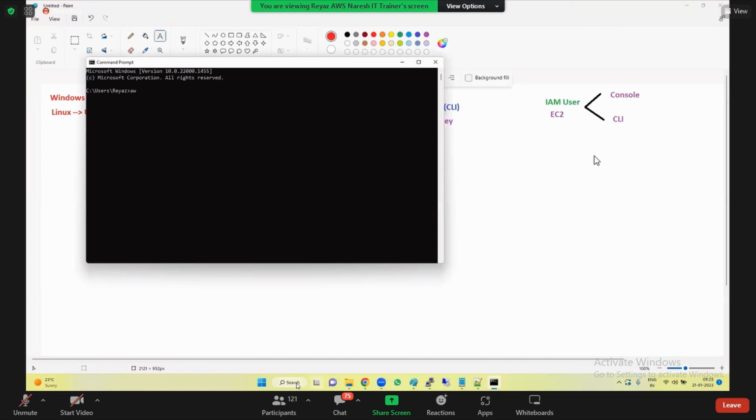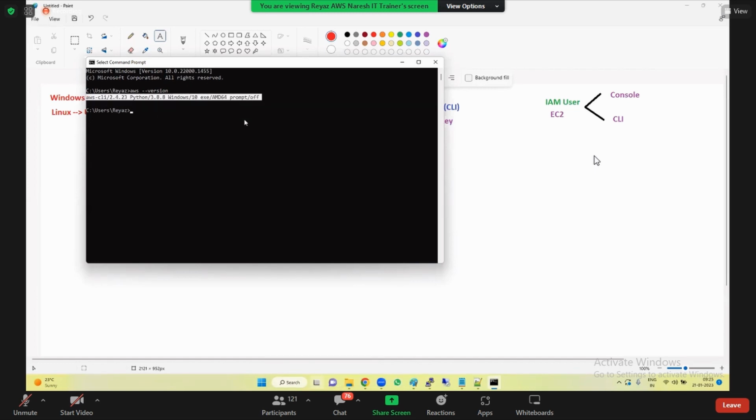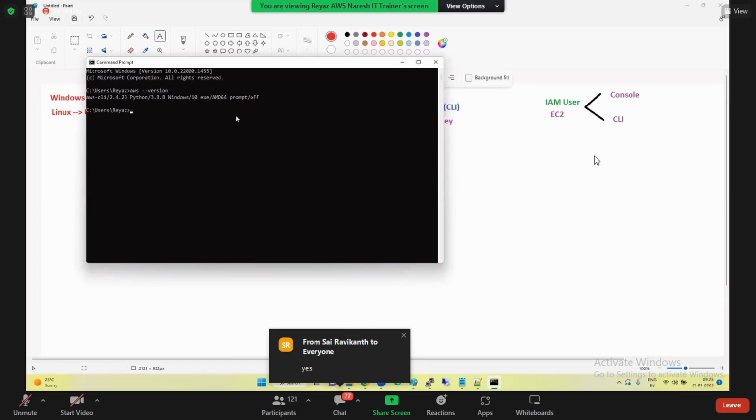From here, if I type aws --version, do you see this? I've already installed AWS CLI, that MSI file, and I clicked next and finish. Once I install, this is how it will be installed, and you will be running the commands here. Correct? Agree? I need responses.